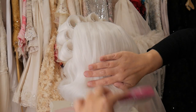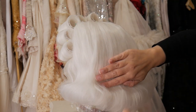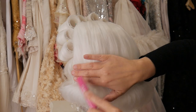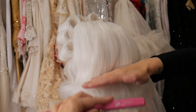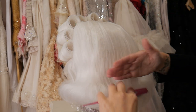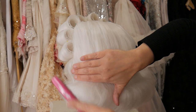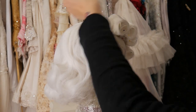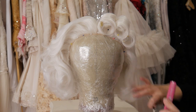As I took the curlers out, I backcombed the bottom part just to give it a little bit more volume at the bottom. And then I just brushed it into the shape I wanted, doing one row at a time. I didn't do any more backcombing on the top. I wanted to keep it as smooth and as sleek as possible because I've got to put the headpiece on top of it. And then, yeah, just gradually brushed and held and brushed and held. And then when I was happy with the shape, I put the clips in and gave it a really good spray with some mega hold hairspray.